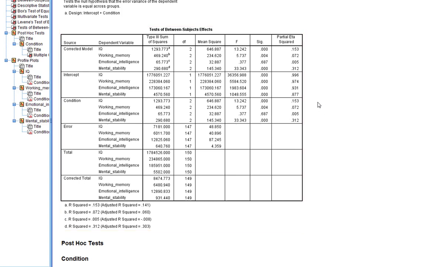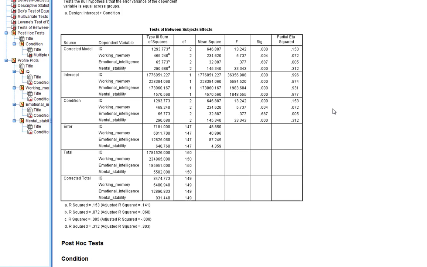Now, unlike when we did this example with the 2-level IV, we don't know what's causing these effects anymore. So we know condition affects IQ in some way, and our previous example showed that Neil Young fans and Coldplay fans significantly differed, so they're going to significantly differ again now. But we don't know where G.G. Allen fans fall into that anymore. There's no differences, we can't understand where these differences lie.